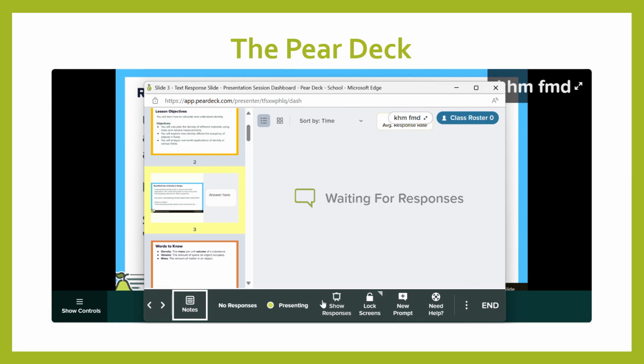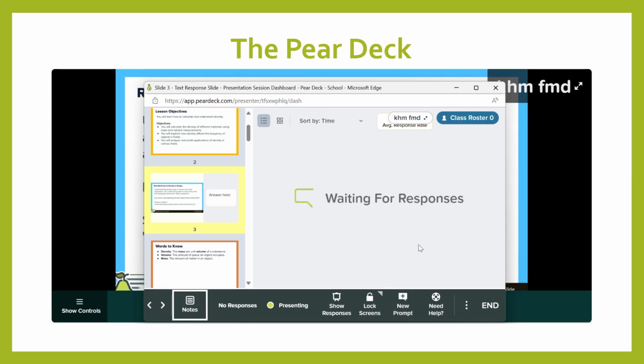And what you can do is down here, you can show all the responses, or you can select certain responses to show the whole class. You can edit responses, so you can kind of message students in real time to maybe give them a little feedback about what they did, either correctly, incorrectly, give praise, whatever you need to do. Some of the other features is the lock screen features. You can lock student screens so they're not moving ahead or answering questions or taking too much time. You can adjust the times to give them just a short amount of time or even more time to answer questions.